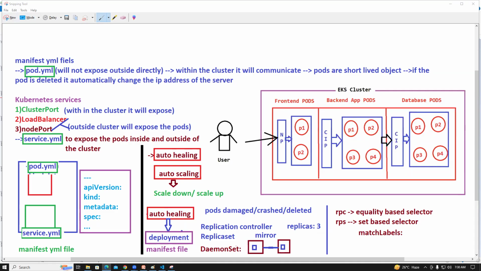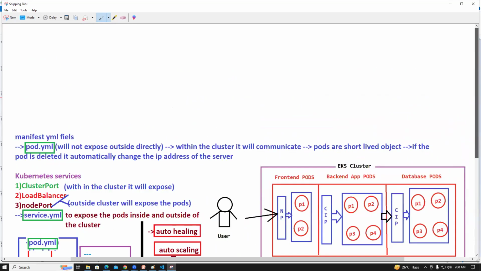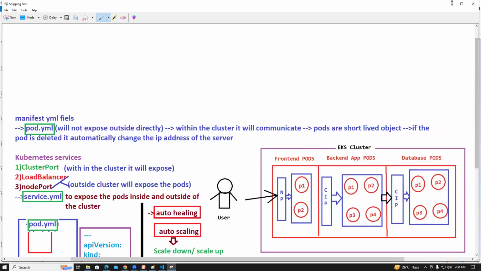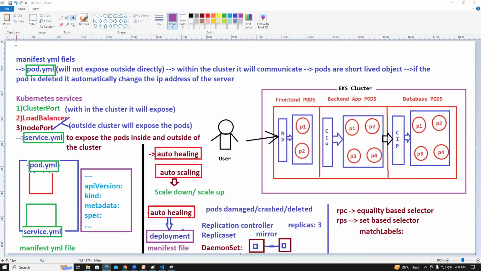It's very, very easy, guys. Understood? Very good. So all these are the deployments.